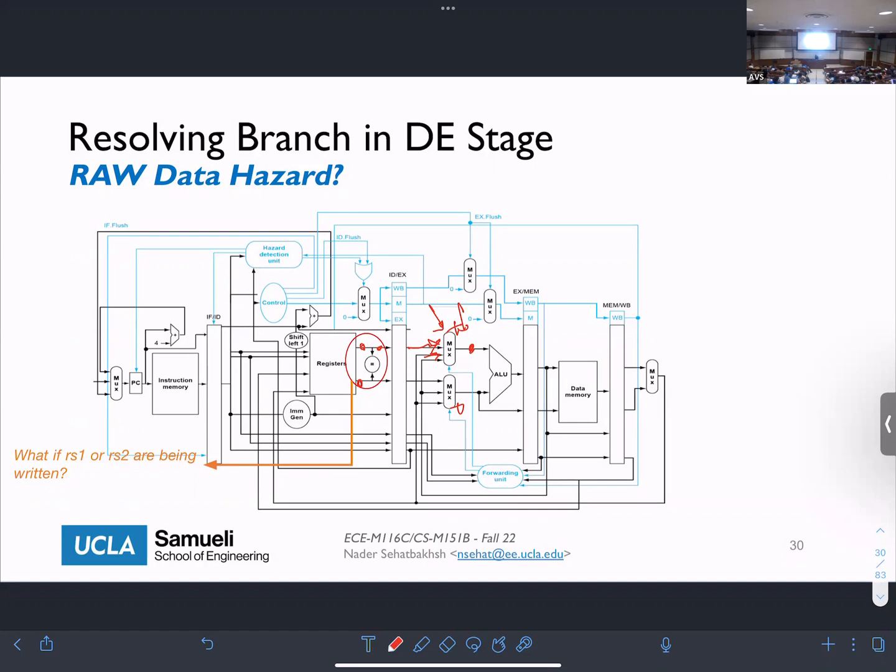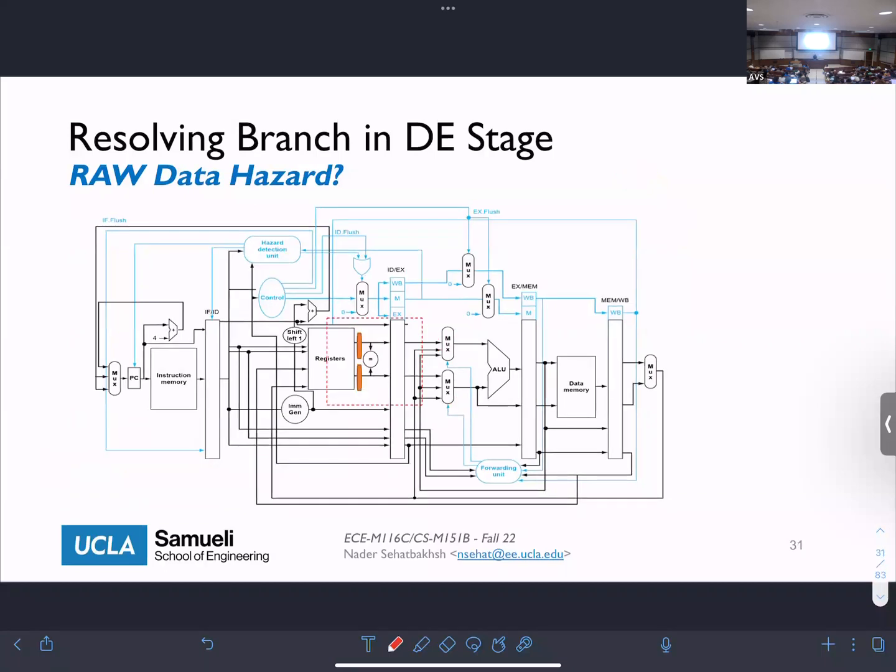But what we are suggesting here is that if you're reading these 2 instructions here, and we were writing to the same register, for example, RD and RS1 are the same thing. So in the same cycle, RS1 is being written, then we will have the exact same problem that we discussed last lecture about the RAW data hazard, in this case here. And the reason, again, that this RAW data hazard is coming back to us is that the timing is off, because in our original forwarding, we were fixing the issue in the execution stage, but now we are suggesting to read RS1 and use RS1 in the decode stage, okay? So what should we do?